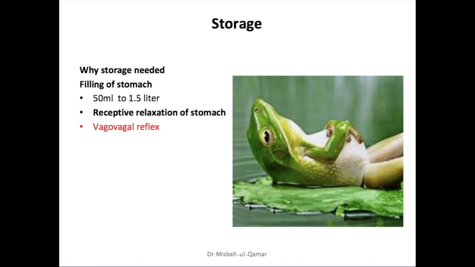Let's look at the filling of the stomach now. As the food enters the stomach, it forms concentric circles of food in the orad portion of the stomach. In these layers, the newest food lies closest to the esophageal opening and the oldest food towards the outer wall of the stomach. When the stomach is empty, its walls are in apposition and the volume of the empty stomach is only 50 milliliters, while during a meal it can expand to 1.5 liters. How? Because the stomach relaxes with each mouthful by the flattening of rugal folds. Keep in mind that the fundus usually does not store food, but it contains gas.